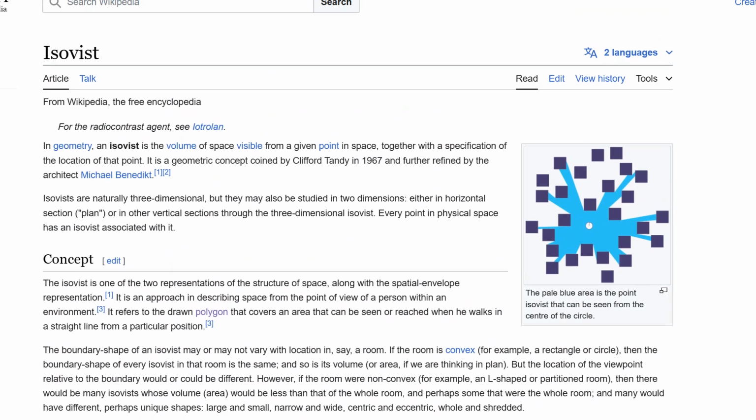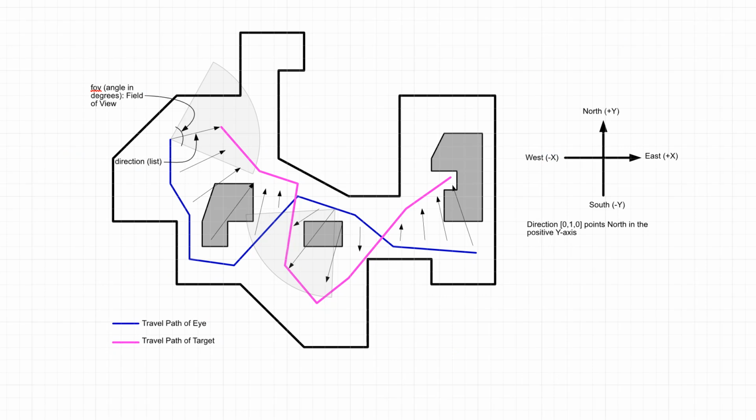All right, so let's set up the geometry and the methodology for what we are going to be doing. So let's first talk about what we are going to represent. First of all, we are going to have a boundary, and this is represented here in this thick black line. And then we're going to have a set of obstacles, and those are those gray shapes that you see in the middle here.